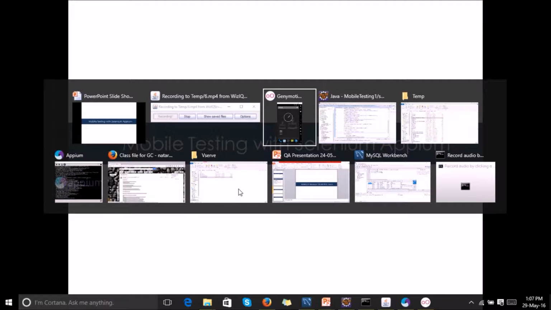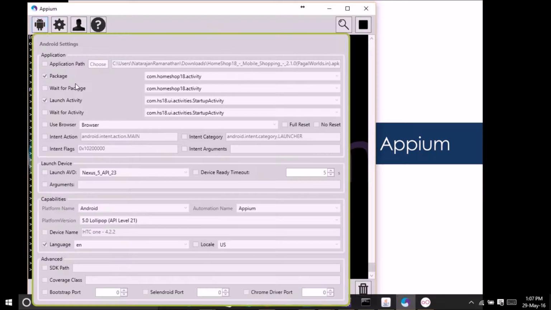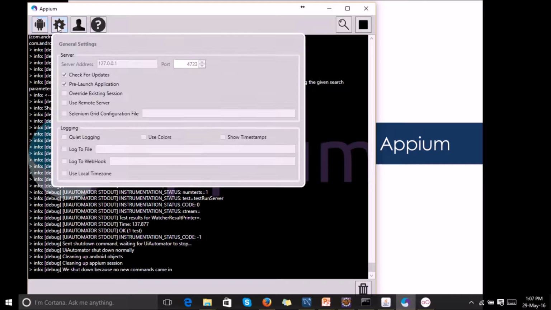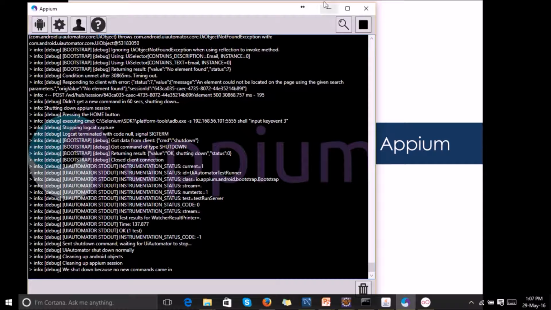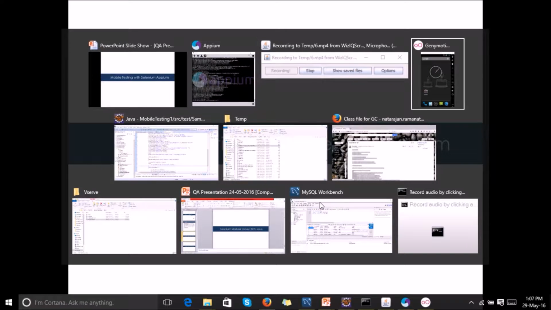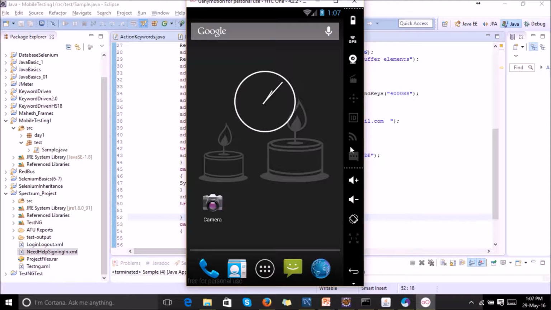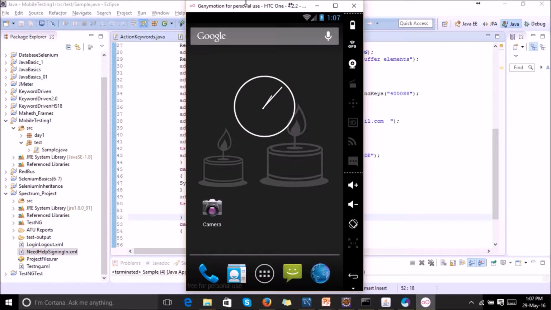When you consider the Appium server, it has features where you can fix all your Android settings, or your iOS settings when it is working on Mac OS. Basically, I work with Android on Windows, so it just has the Android facility, and I can fix on which port my server is going to connect and specify all the details on this Appium server. Getting into the coding standards, you will have a UI environment and an emulator wherein you can identify the properties of the element in UI Automator, and this emulator is going to run the code which you drive from your code.